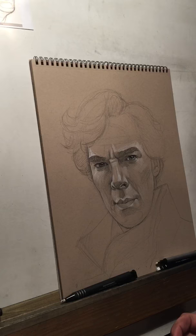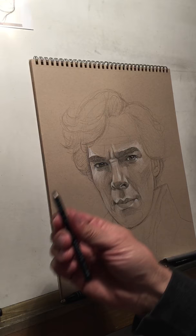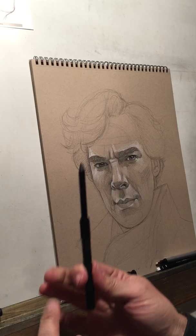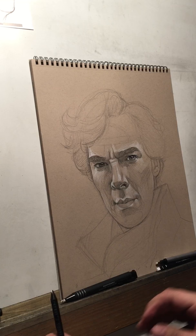I'm working on this picture of Dr. Strange himself, Benedict Cumberbatch. I'm going to use a woodless pencil — it's an 8B. I like these General's woodless pencils, but any brand will work. And I pretty much always — you'll see in my other videos — I pretty much always use a pencil extender. It just feels better for me.